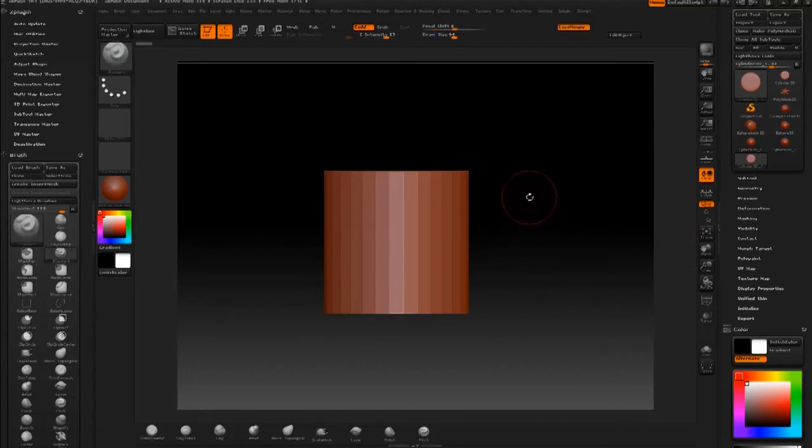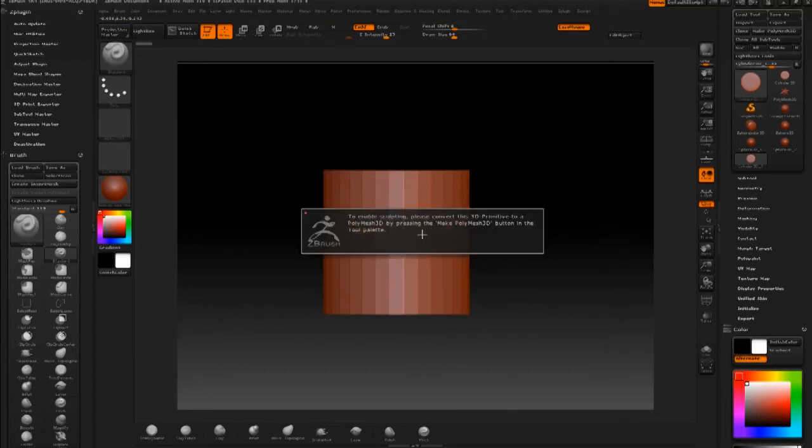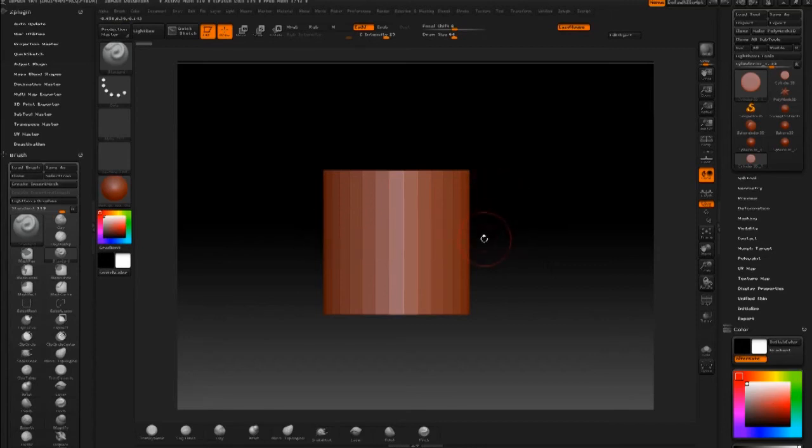So, we've opened Zbrush, we created a 3D primitive, and now we're using these navigation controls. It is time to try to edit the object. Right now, if we try to left mouse click the object, we will get this message, which basically says that you cannot sculpt on this object until you make it a Polymesh 3D.